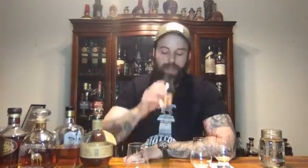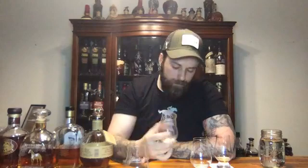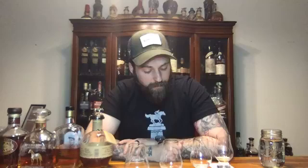I feel comfortable with that because this one's got that little floral pizzazz. It's got a nice little dose of oak. Even though glass 3 and 4 have a little tannic stuff going on, just a touch, just a 1% thing, I think that is okay. Yeah, I'm gonna call it. This is the order. Glass 3 just gave me a little pop of rye, and it's good. It deserves second place. Well, we'll go in place order here.